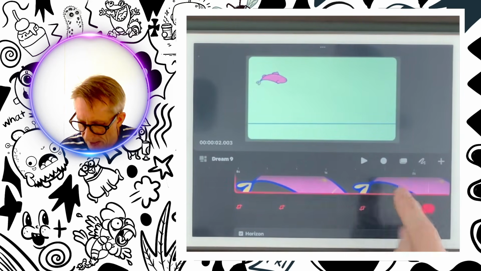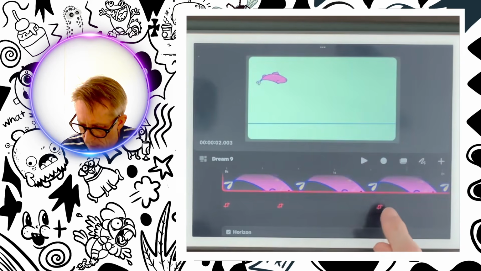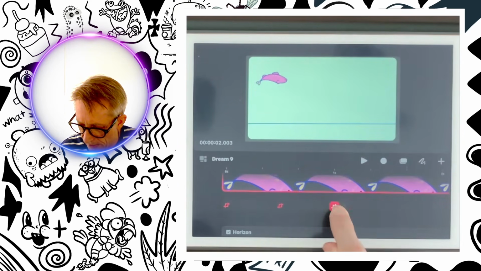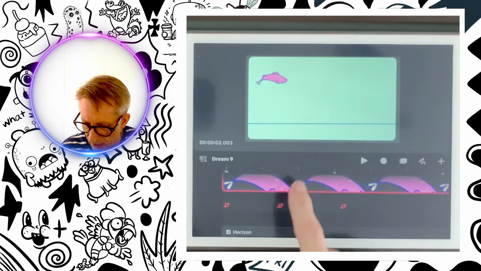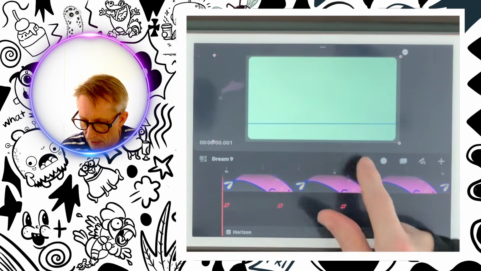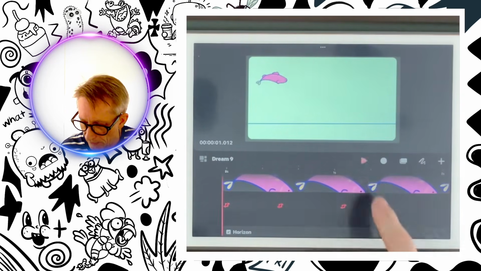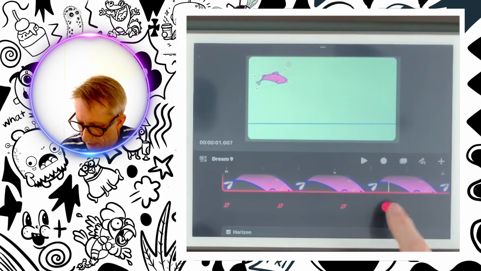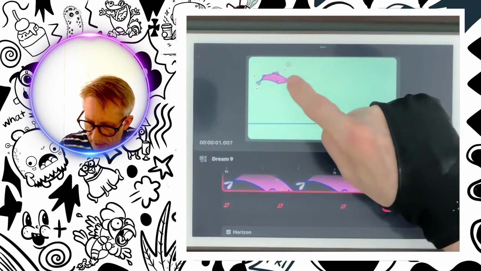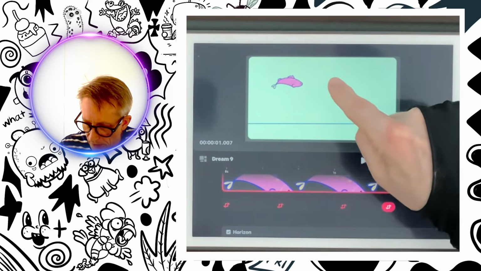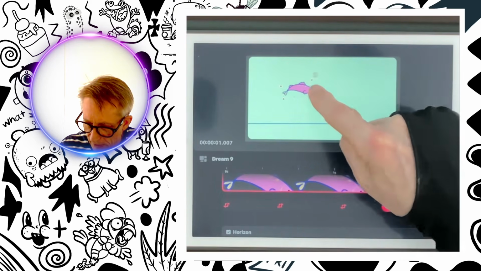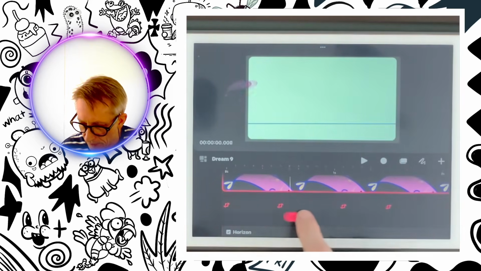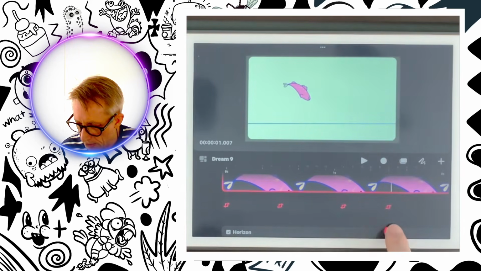All right, it's kind of slow. Maybe I'm going to take this keyframe, long press on it, hold down on it, and kind of slide it back to the left a little bit to speed that animation up a bit. There we go. All right, and then we're going to have him come over to here. I'm going to click a move and scale again, and then we're going to have him maybe come to here, and I'm going to have him rotate down a little bit more. All right, so what that looks like. Boom. Okay, that looks good.